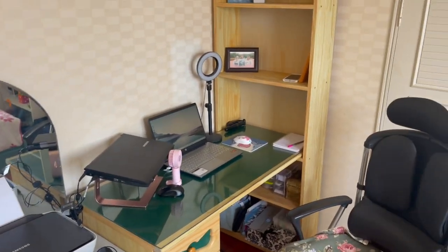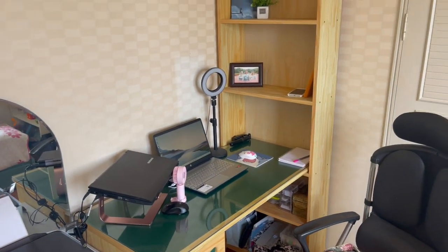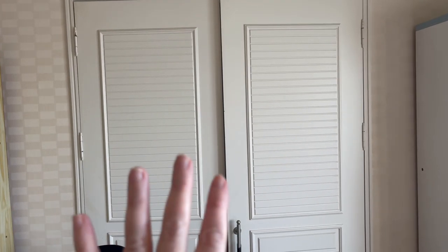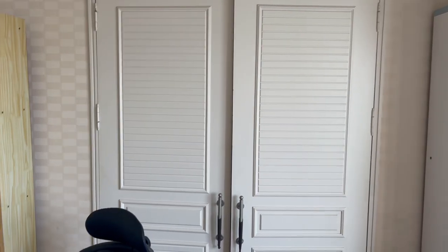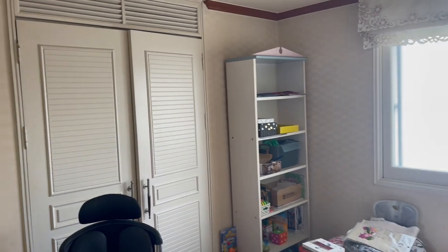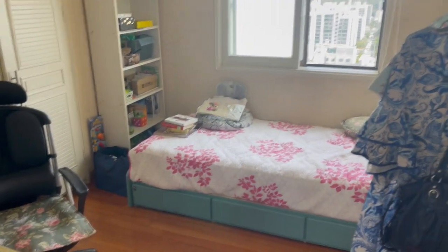I've got a little office area over there where I can do my TikTok, YouTube, Instagram, whatever I need to get done, and prepare for my students. Also, this room has a closet, which in South Korea, built-in closets are not common. Usually it's more like European style where the rooms are just bare and you can use them however you want — you usually buy your own closets, like from Ikea or something like that. And yes, here in South Korea, we do have Ikea.